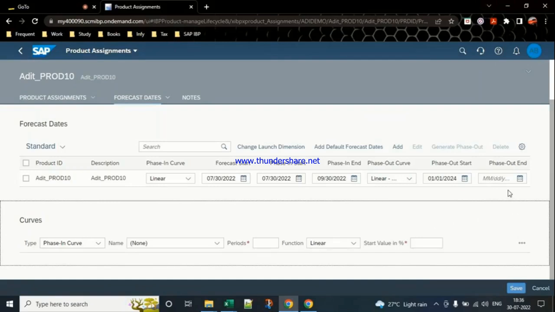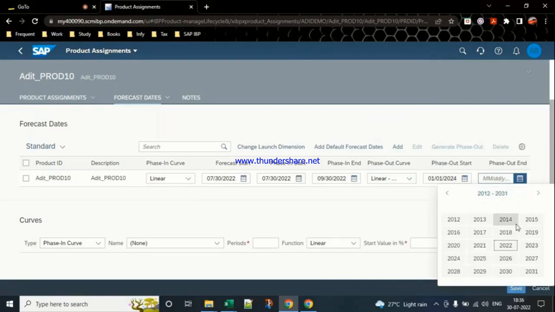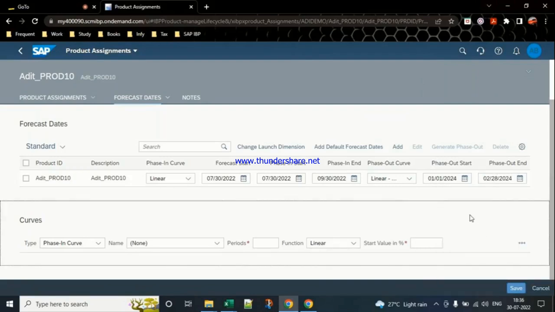Continue the phase out, put the phase out period as 28th of February 2024. Perfect. So this is your phase out and phase in.